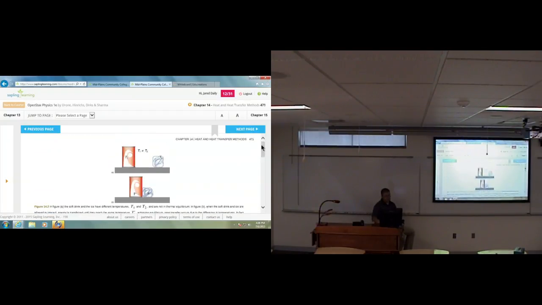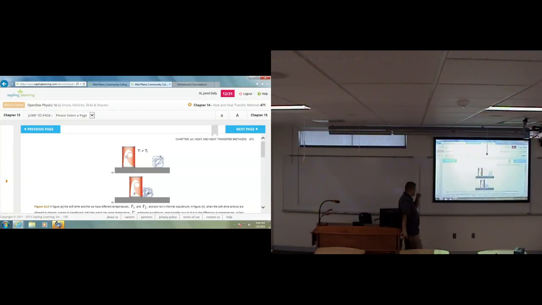So here is an example of heat transfer. You have a soft drink and you have ice, and they have different temperatures. Generally, your ice is colder than your soft drink. And you throw the ice on the soft drink, or the soft drink in the ice, or whatever else, and the contact allows them to exchange energy. And as they exchange energy, if the soda is warmer than the ice, then the soda will cool off and the ice will melt, and then the water that the ice becomes will start changing temperature, and so on and so forth.